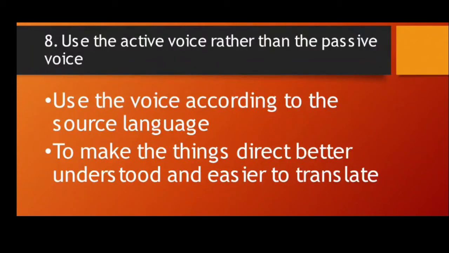Words like "was" and "by" may indicate that the passive voice is used. For example, "The software was upgraded by the user." This is the passive voice. In the active voice, we can say, "The user upgraded the software." The second example is simpler and easier to translate. Passive voice, or voice that describes events that have already happened, doesn't always translate correctly between languages, so it might be confusing. So you should use the active voice rather than the passive.